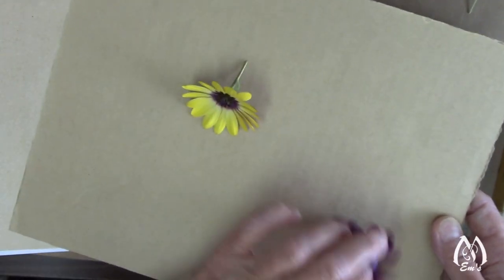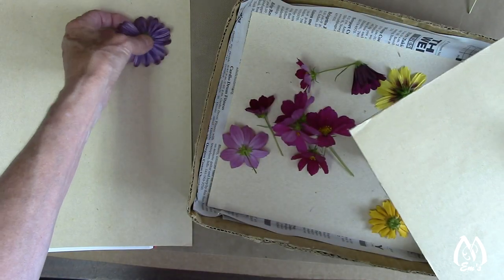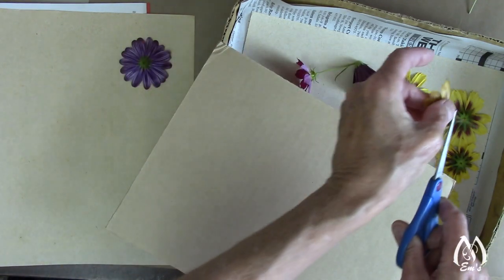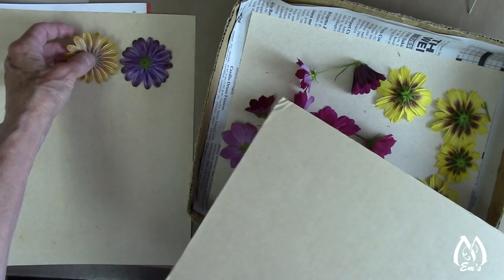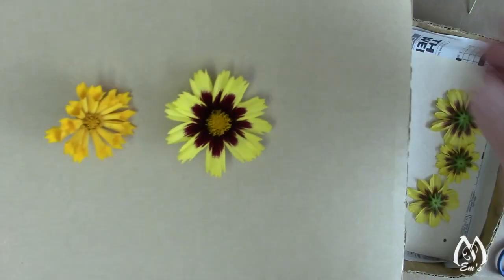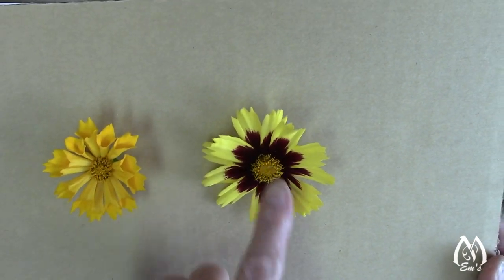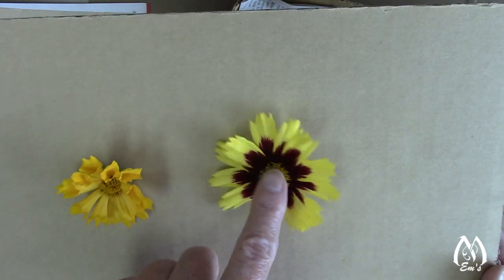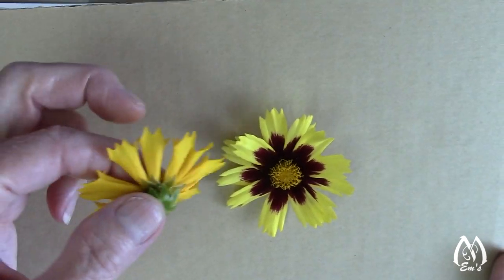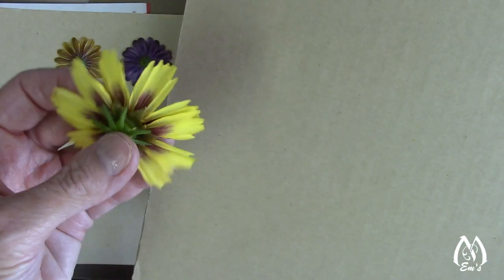All I do with osteospermums is give them a little push, set them down on the page face down. I haven't clipped the back off this one — usually I do that in the yard. These are coreopsis — I've got two different kinds. One is kind of a cupped, spoon-shaped form, and then this is just a regular one. I am in love with this guy — you've seen me talk about it in my in-the-garden videos. Same thing: cut the stem off the back, give it a little push, and put it down.